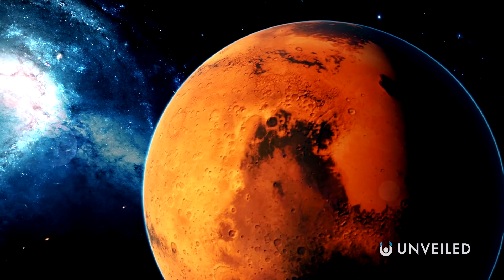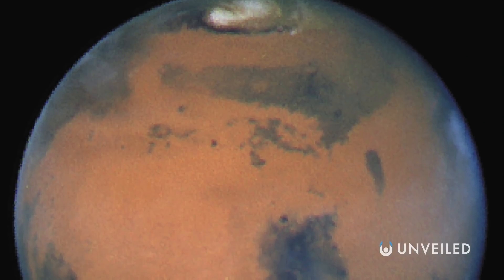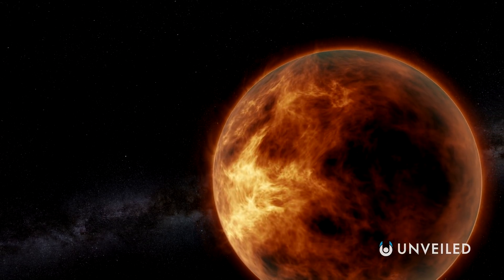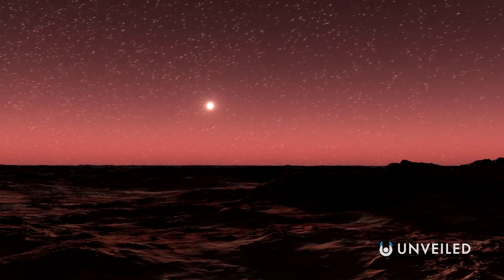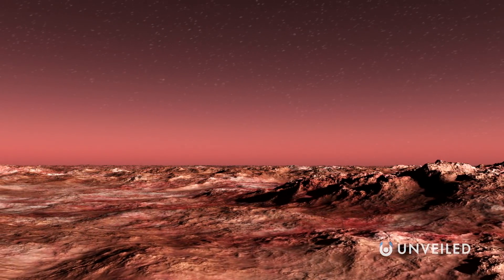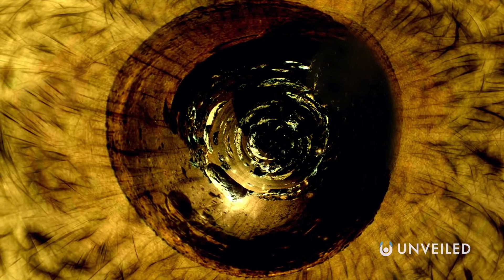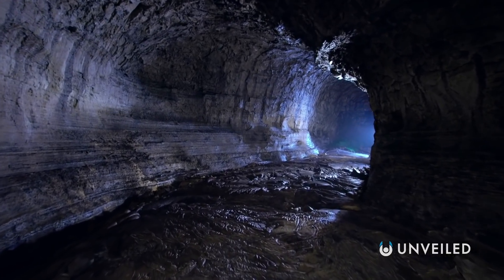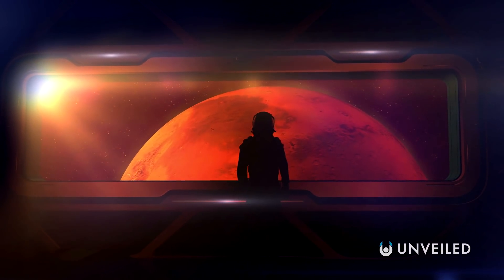Many of the same things hold true for Mars, even down to the skylights that have been discovered on the Red Planet as well. Thankfully, Mars is less extreme than the Moon in a lot of ways. Though its atmosphere is extremely thin, Mars' atmosphere is still better protection against the Sun than the Moon's, and temperatures also stay in a more acceptable range. Though at its lowest point it can be negative 200 degrees Fahrenheit, the warmest temperature ever recorded on Mars was a mild 70 degrees. Inside the lava tubes, which are also expected to be much larger than Earth's, the temperatures would be even more stable. Building habitats underneath the Martian surface would be even better than building them on the Moon, and once there, this is the best option for building a safe human outpost.